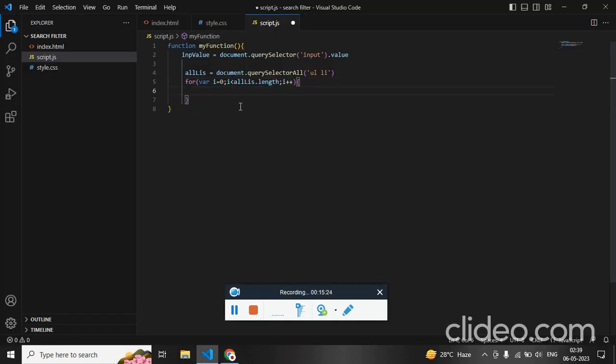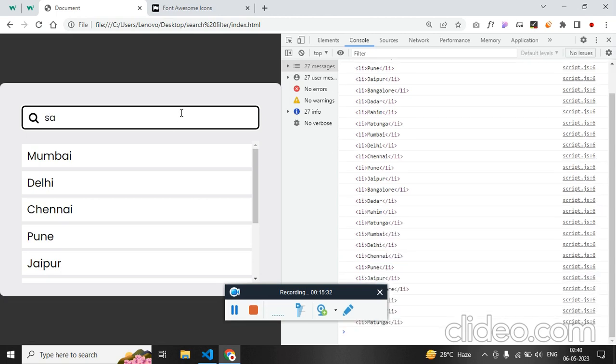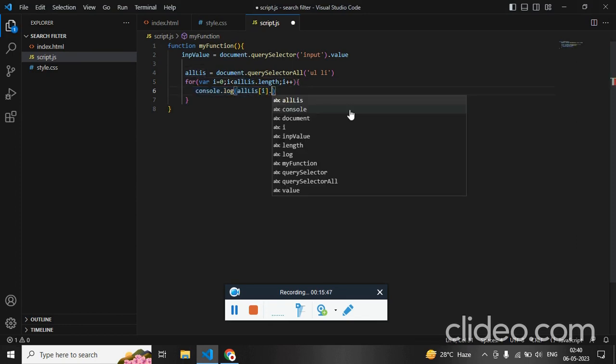So now we need to search each list item. If I type A, that A needs to be searched on all the list items. So for that, let's use the same console, dot text content.